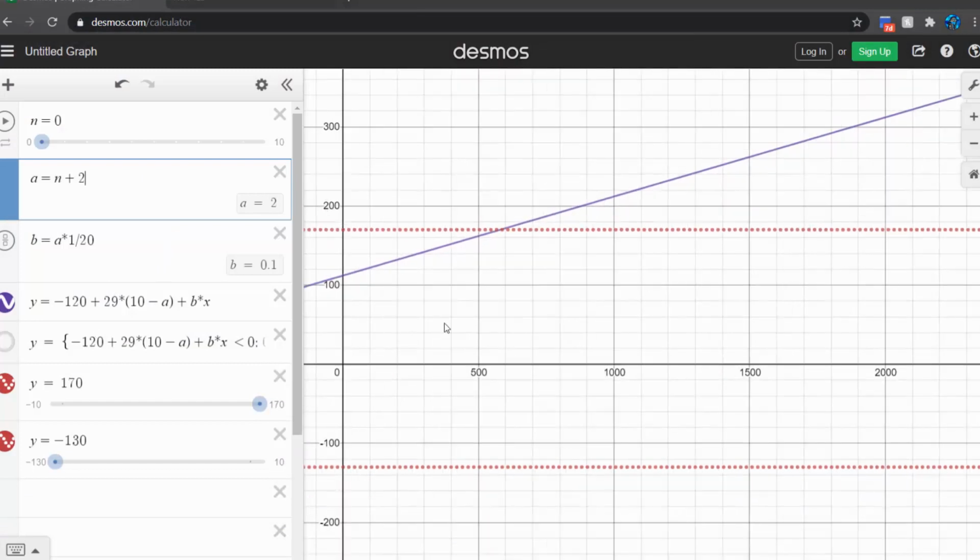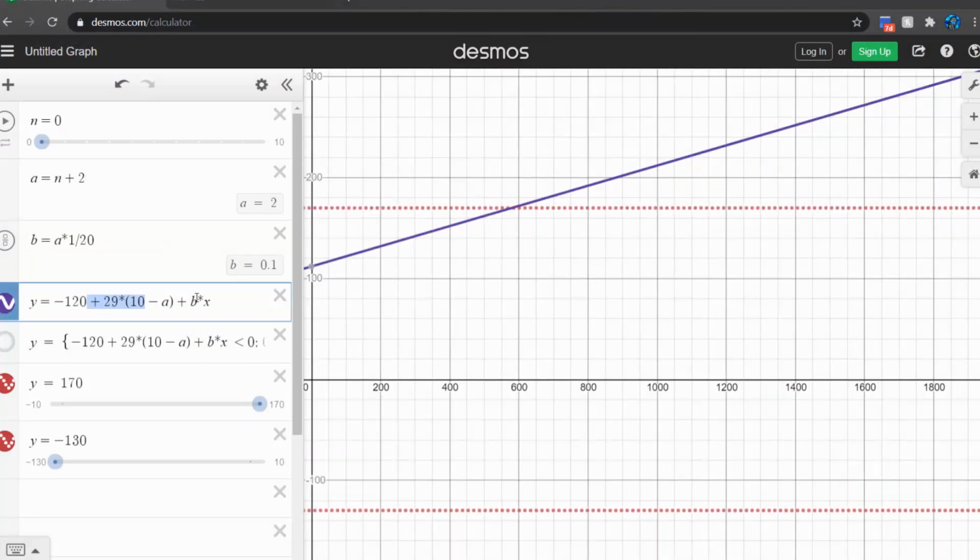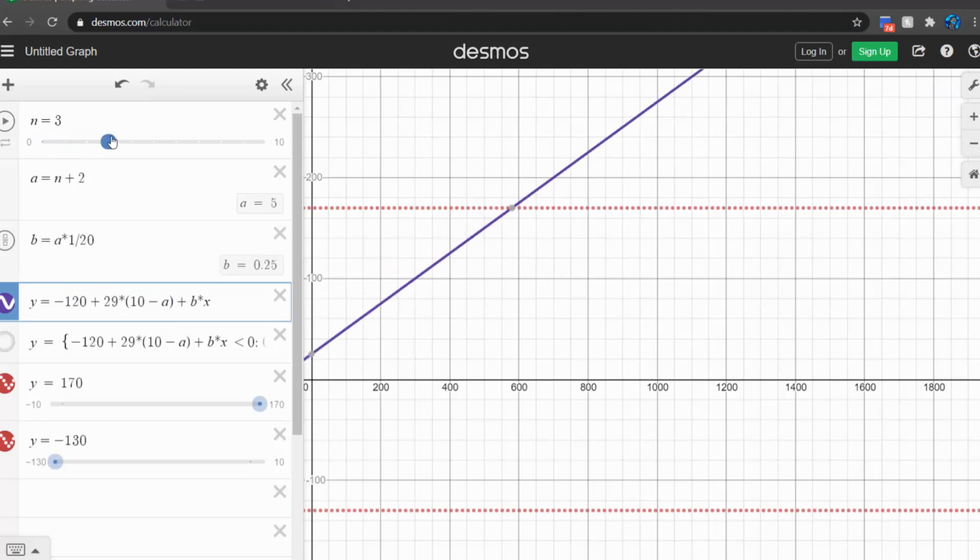So to make this function, I basically was like, all right, I want it to be 170 at the maximum, and I want it to be 170 around 5 or 6 blocks away. So what I did is I plugged in -120, and I kind of knew that whatever I'm working with is going to be some kind of a slope that has some kind of a subtraction from the slope so that it gets less after a certain point. So then I just played with some numbers until I got a formula that worked. And this works pretty good.